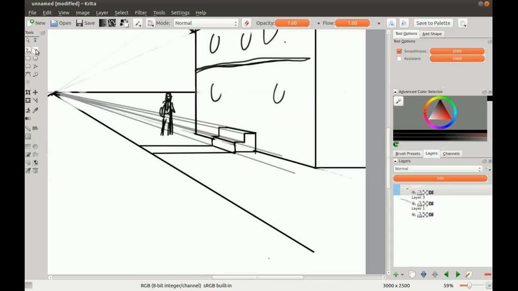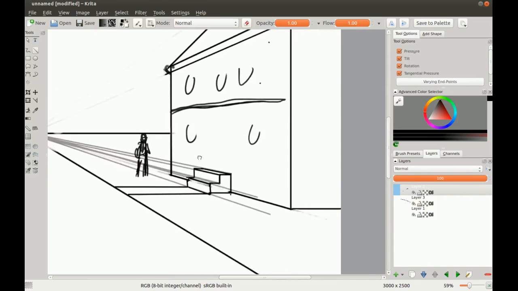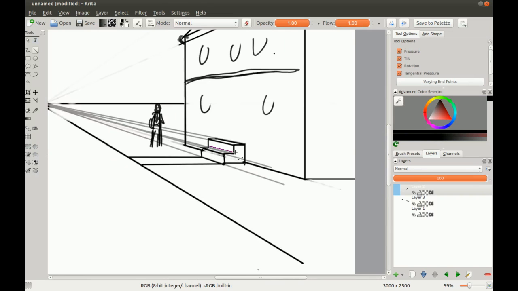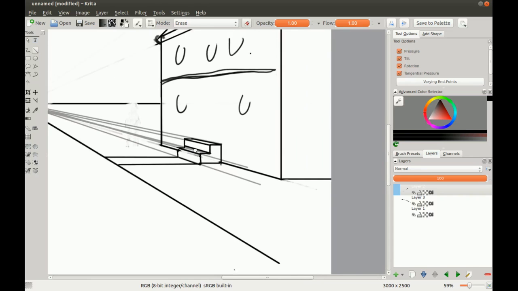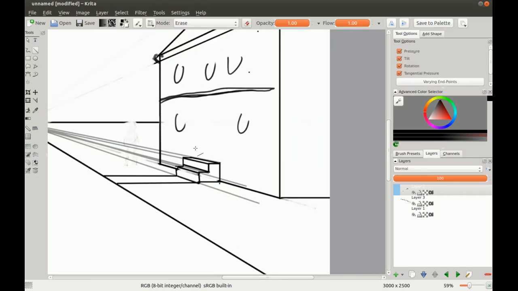Doesn't matter. I wonder if there is a way to draw lines like I did in the GIMP on this software as well. Okay, so I'm going to erase this guy or girl, whatever it was. And so now I'm just going to put in a doorway here. And again, trying to imagine that a person might be walking in here and actually physically be able to fit into the door. Yeah, that's okay there.